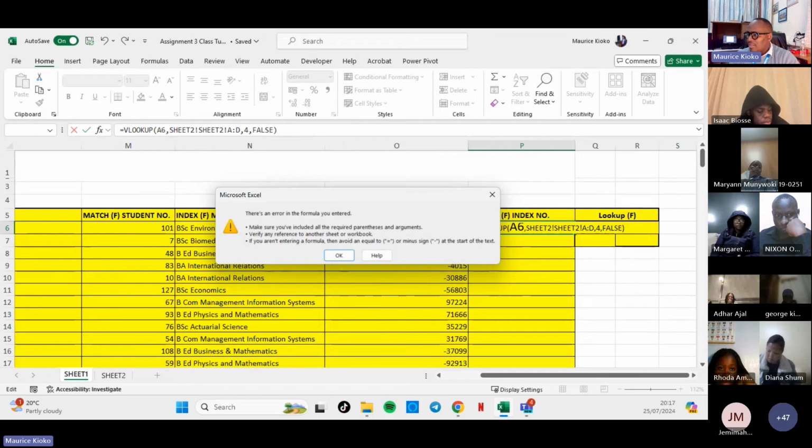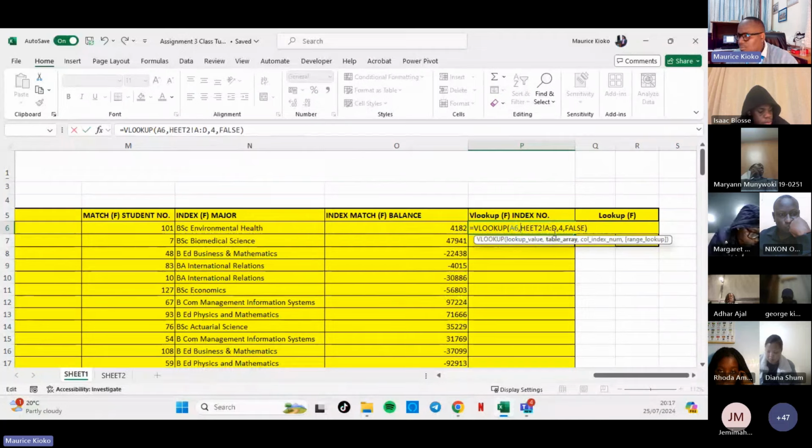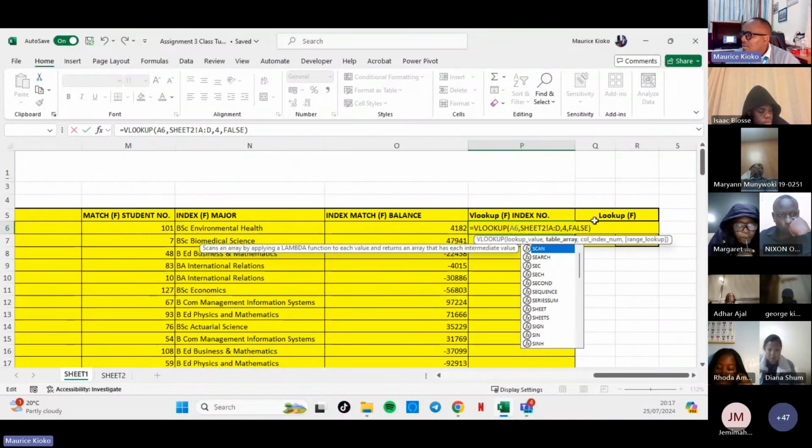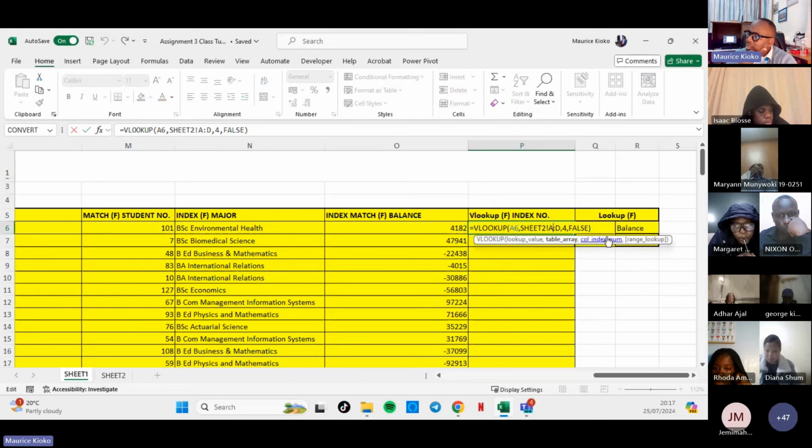Now, there's a mistake we have made a little bit. I think it's on this. We have typed so many Sheet 2 here. We remove one. So why, on your working, should this not be there?